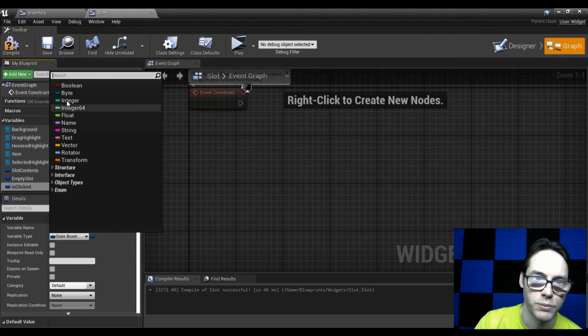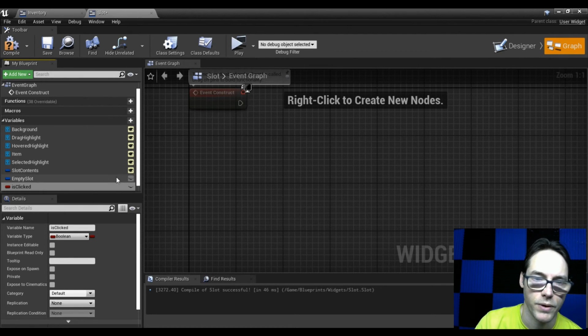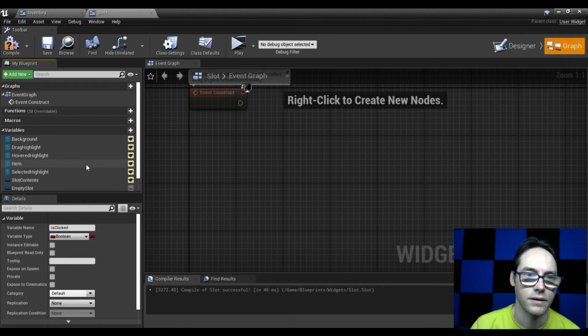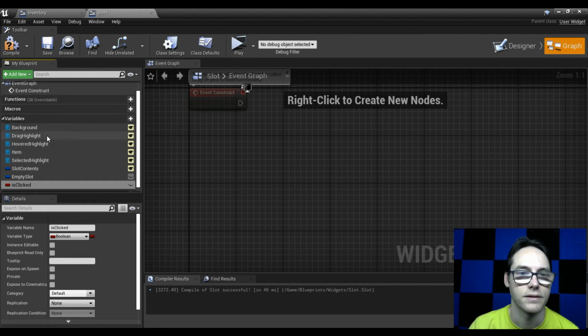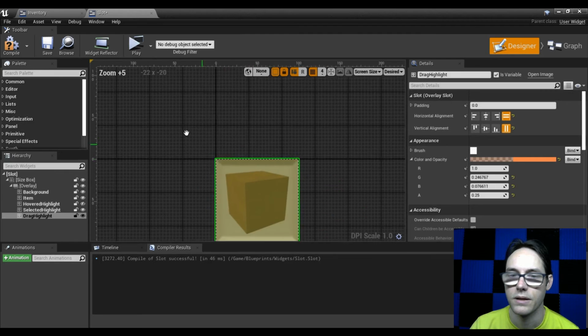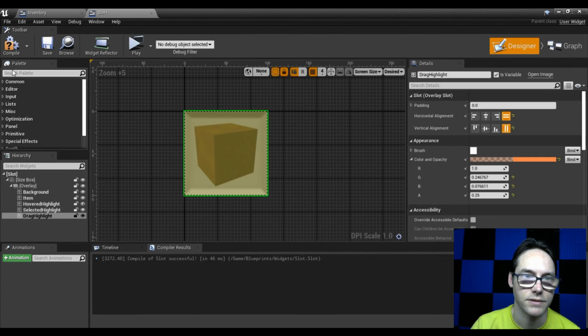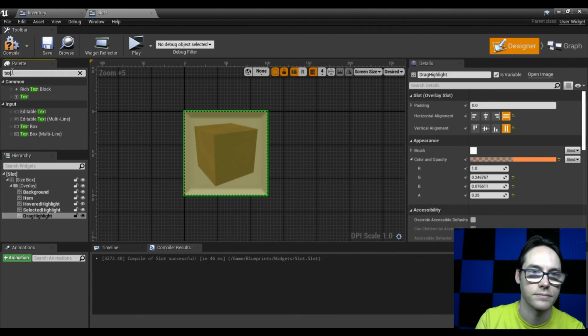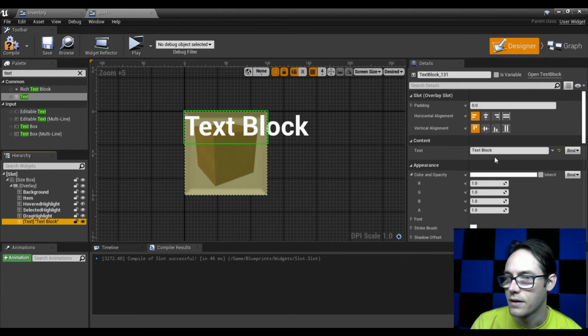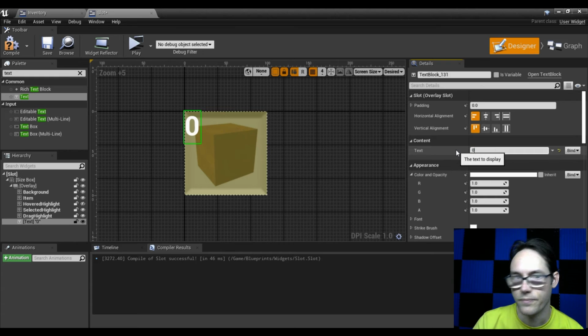We'll change this to a Boolean. We don't need that one to be public. That one's fine. And then lastly on here, I noticed we did not give ourselves a stackable item option. So if we come back to our design view, let's go ahead and drop in some text. So text. Drop this in. I'm going to put the text in as 0. And then I'm going to move this 0 wherever I want it to be.